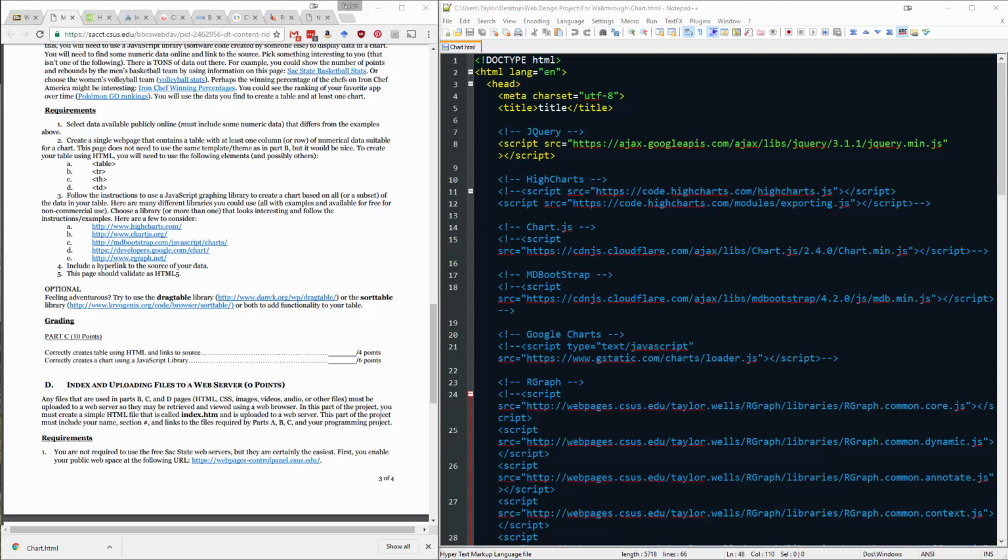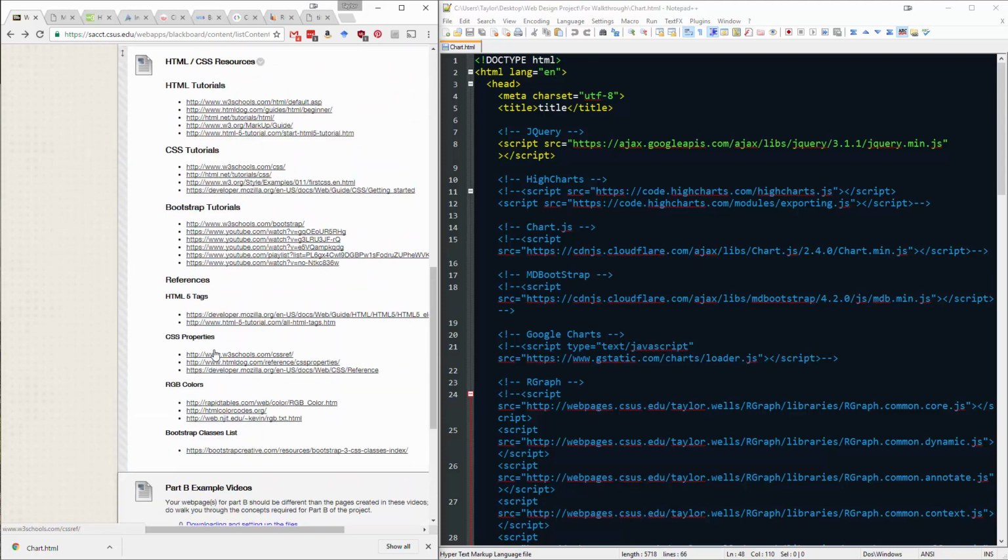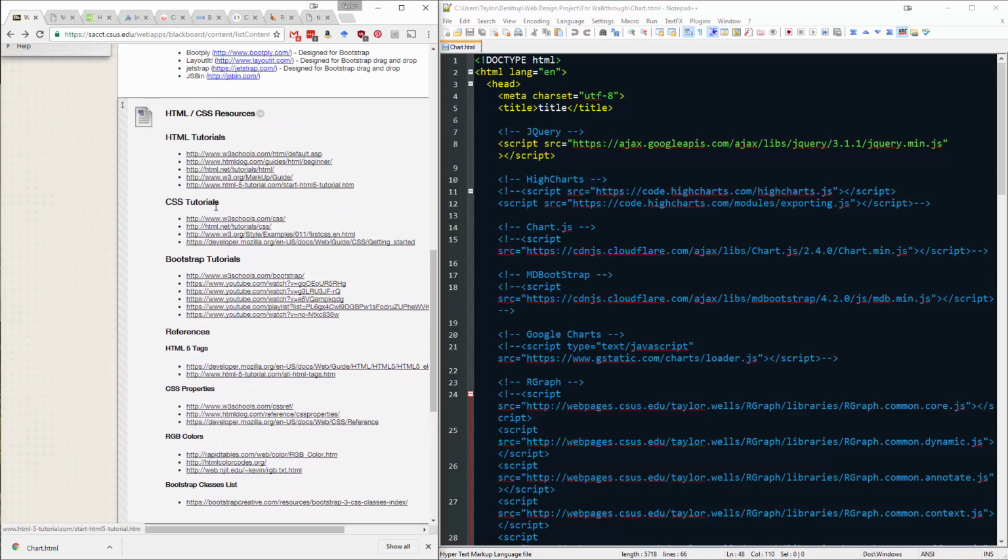In this video, we're going to cover the basics of doing tables. For your project, it explains how you'll need to use the table element, the tr, the th, and the td element. Now in the instructions on SAK-CT, there's also a number of different resources available to us. And I particularly like, and I listed them first, the W3 Schools resources.